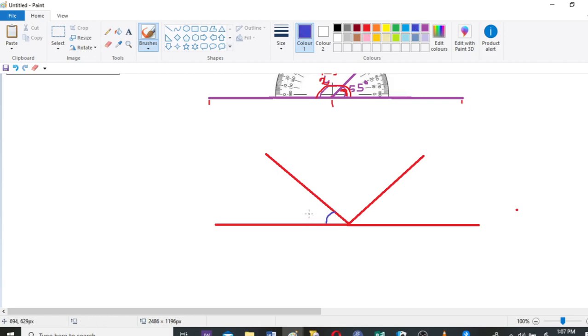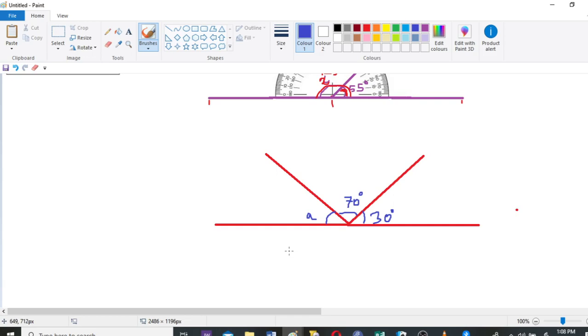This angle we have it as A. Now this angle, we've been given to be 70, and this angle to be 30 degrees. This is an angle, and this is an angle. How do we calculate for the value of A?